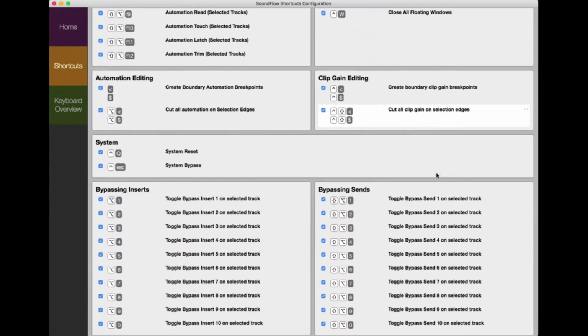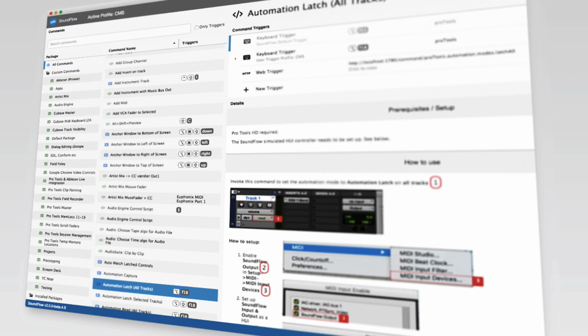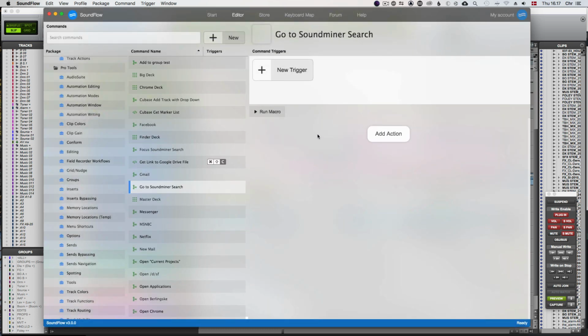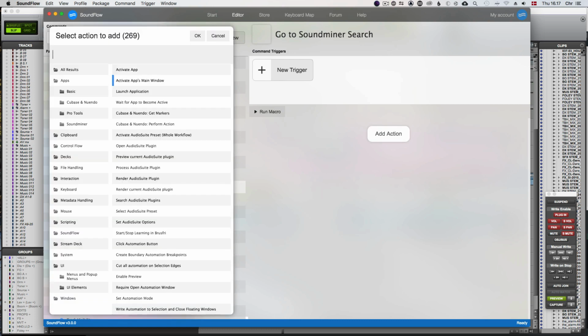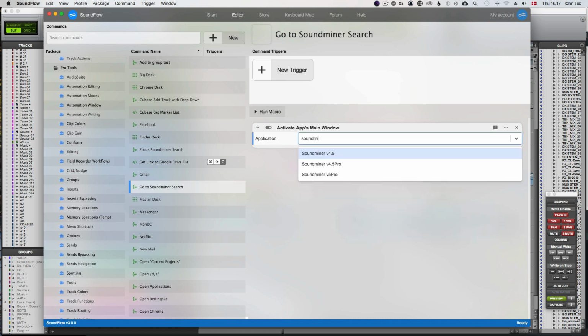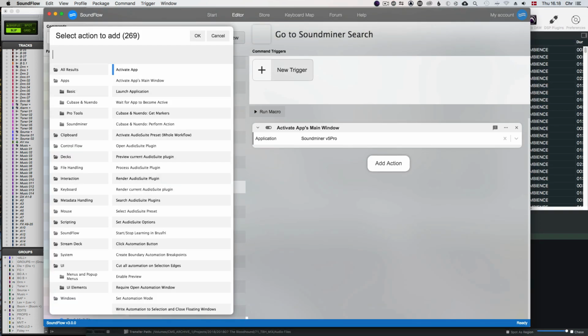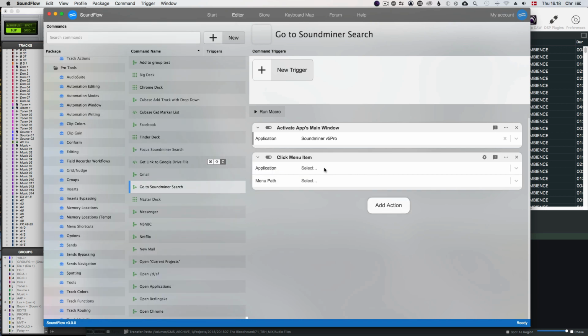A year later, we had turned that into a platform in which you can build your own scripts and do your own workflows. But one important thing was missing there, and that was for the regular user to be able to build their own macros. So what's really new in SoundFlow 3 is the ability for non-technical users to make their own automated workflows in DAW software like Pro Tools, but also Isotope, SoundMiner, Finder, and essentially any other Mac OS app. But it is obviously Mac OS only. At this point in time, yes, that's correct.